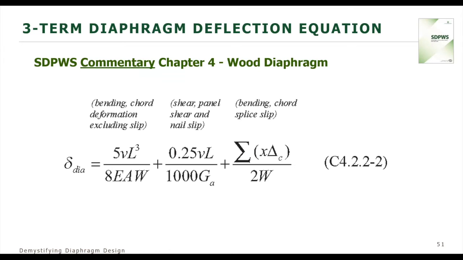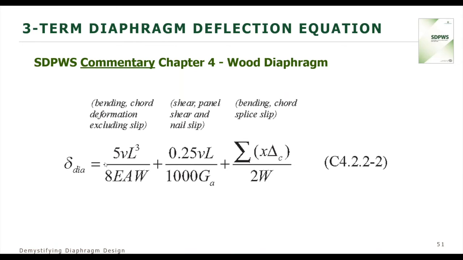Now, in the commentary, I mentioned there is the 4-term equation. We've also included in the commentary the 3-term equation, just for ease of referencing. It's repeated there. The 3-term equation has the same equation for the first and third term as you would see for the 4-term equation. It's where we have a mathematical derivation here for the middle term to make it easier to use and to incorporate the apparent shear stiffness.